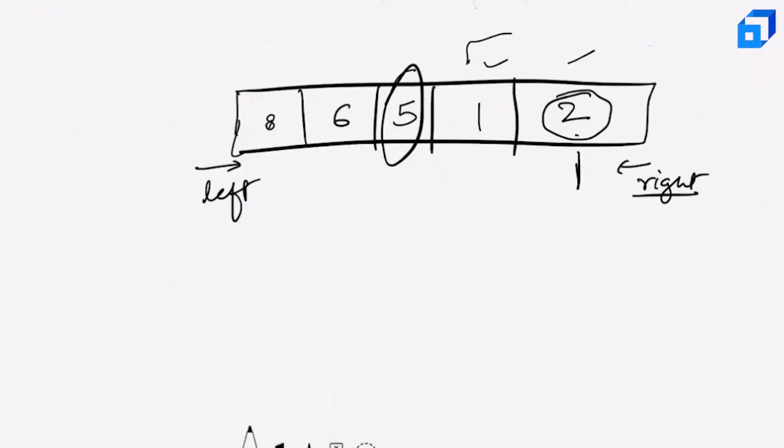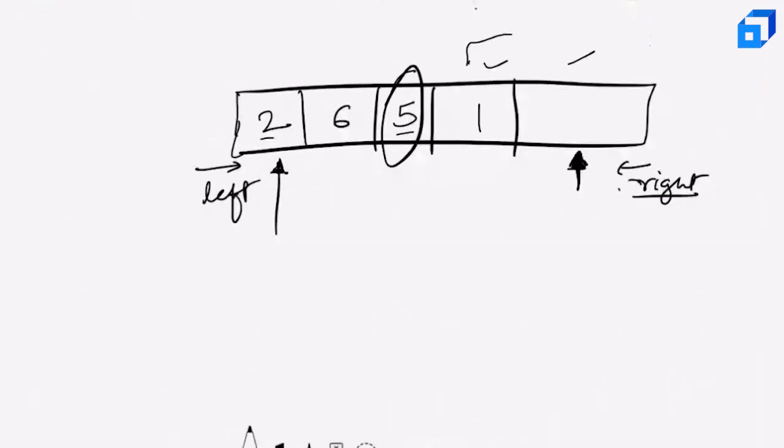So I make my right pointer wait here. My right pointer is currently pointing at 2. Very similarly, I start a loop on the left to find the first number which is not in the correct half. In this case, the first number that I find, which is 8, is not in the correct half because 8 is bigger than 5. It should have been on the right half. And then wherever left and right are, I just swap them. So essentially 2 comes here, 8 comes here, and I now know that these two are in the right half. Then I again start moving my left till I find the next number which is not in the right half, which is 6. So my left will wait at 6.